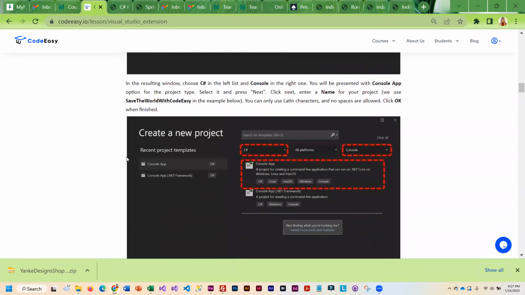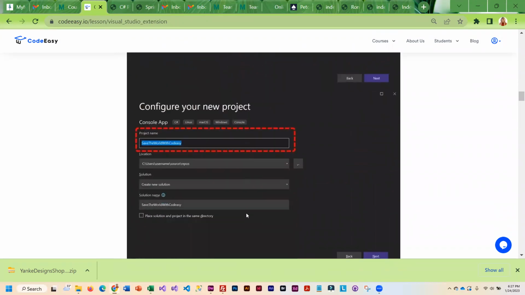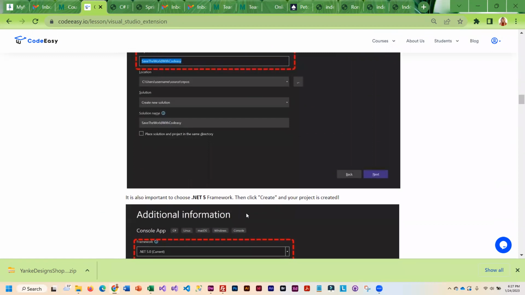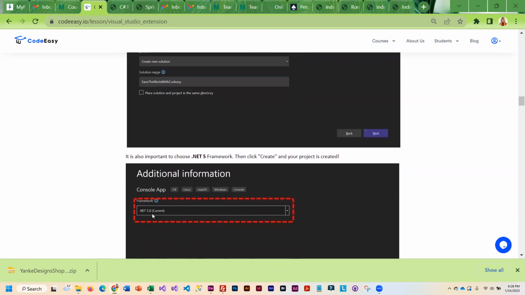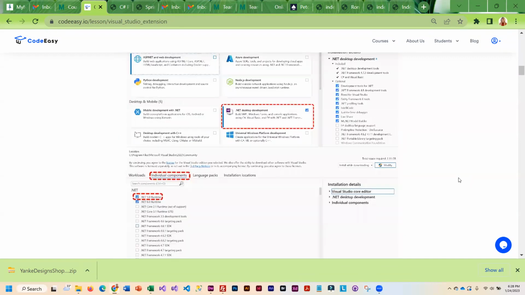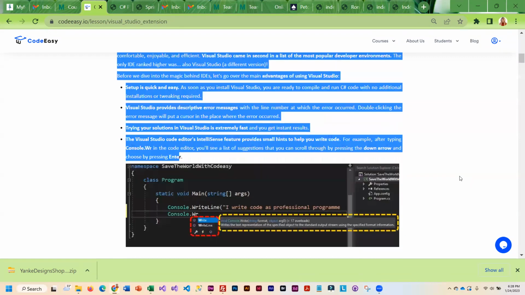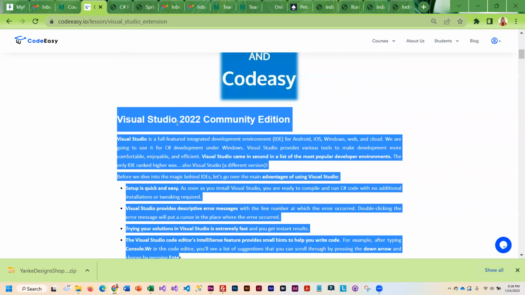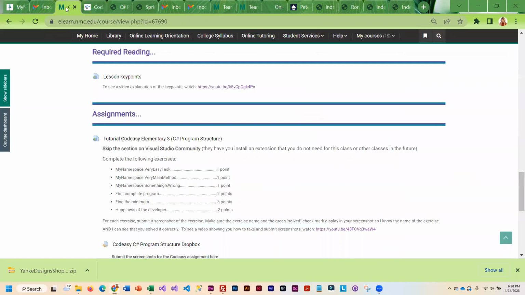And so you've already got the information that you need for our class. And you'll notice that .NET 5 is not the current anymore. We are using .NET 6, which has long-term support. So you can ignore their Visual Studio directions.